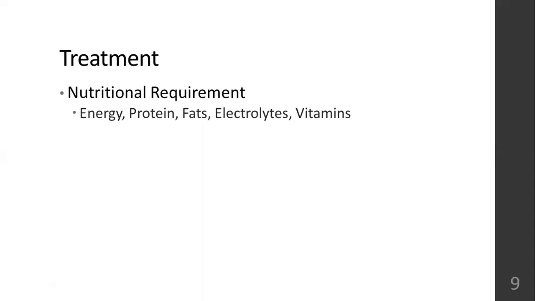In vitamins, vitamin A is given, oral administration is done. 50,000 international unit of vitamin A should be given on day 1, and that has to be continued for the next 2 days. And after 2 weeks, the same dose has to be continued. But again, the age of the child matters here.